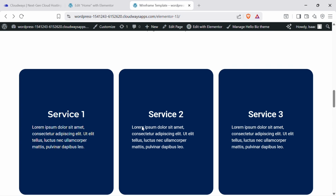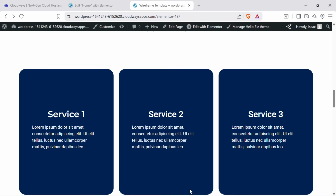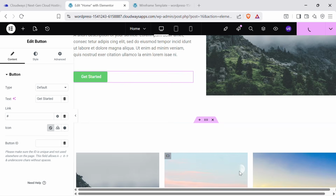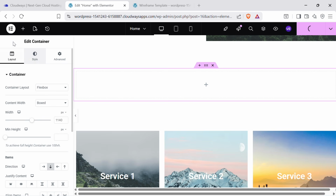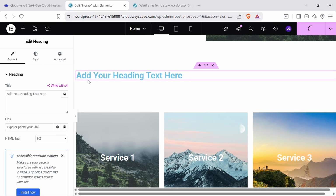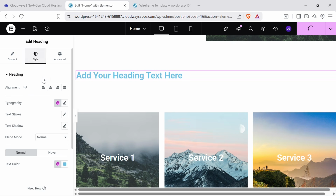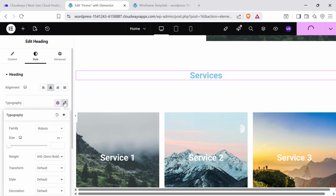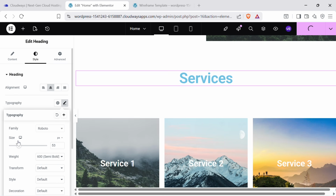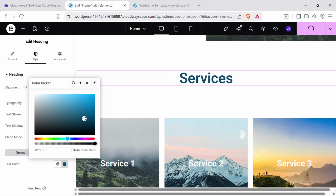We've got our services section. So you'll see, let's delete that FAQ for now. Now you'll see the services, and the only difference is I have a heading above it. So all we do is just hit plus, this one, then we go plus here, and we drag another heading in, and then we put it to center if it actually wants to comply, and then we just change this to services, and then let's make it a bit bigger, and let's change the font color to a bit of a darker blue. Looks a bit neater.